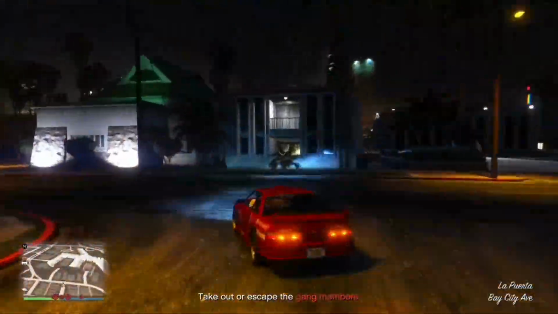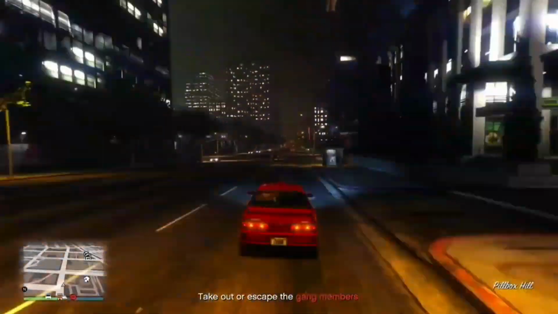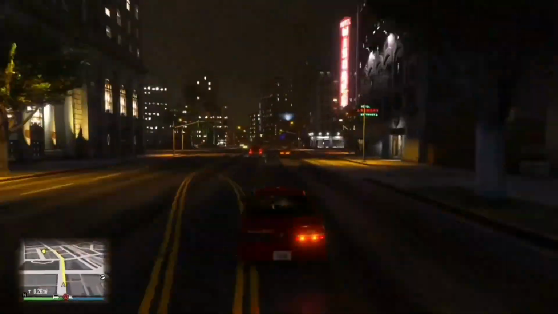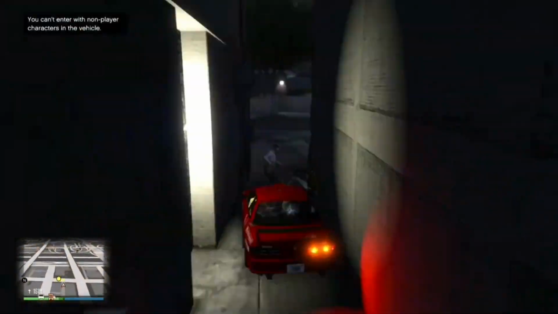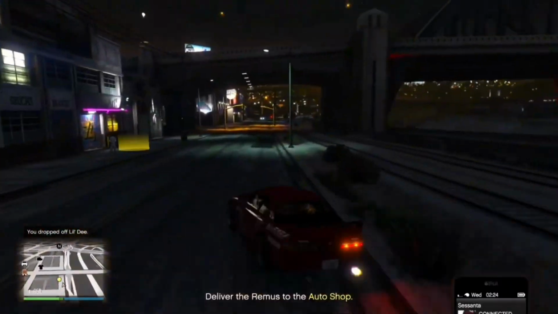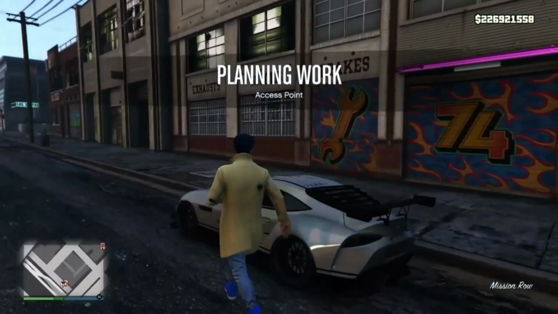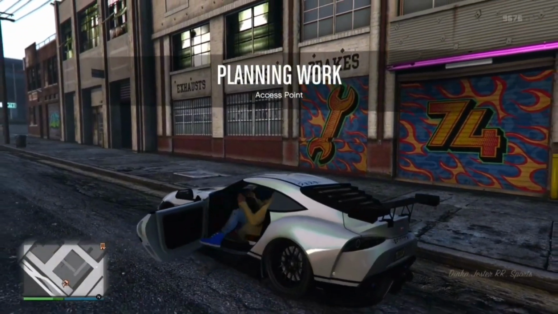Now you need to escape the Vagos. You can either escape them or kill them. I prefer killing them either with the RPG or sticky bombs. And then you go deliver Lil D at the police station. Take his car to the auto shop. Mission done, and $10,000 is yours.